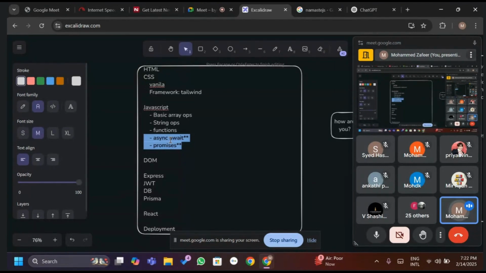But why do we need them specifically? You can go without async functions in Python as well, but you really don't use Python a lot in web development, except if you're using Django as a web framework, right? So async await and promises are very JavaScript specific things. So it's really important to know them. Then once we are done with JavaScript, we'll go to the DOM. DOM actually translates to Document Object Model, right?